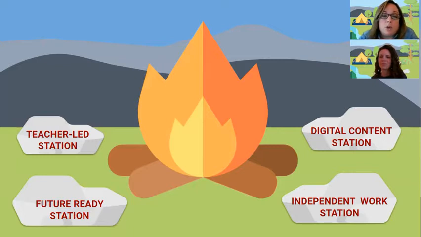Now, if you're a teacher who relies on whole group instruction or lecture-based instruction, this shift from whole group to small group learning activities may be a little challenging to plan and implement. And the approach to lesson design changes, and the role of the teacher during a lesson also changes. So you'll become more of a guide on the side as opposed to a sage on the stage. Students move from being passive consumers of information to active and engaged learners.